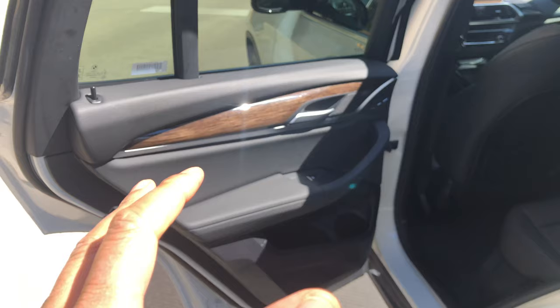As you can see, I'm in the rear of the vehicle in the passenger seat. I'm going to come down and you see this right here — this switch right here is for the child safety lock. Right there to lock and then unlock. Let me know if you have any questions.